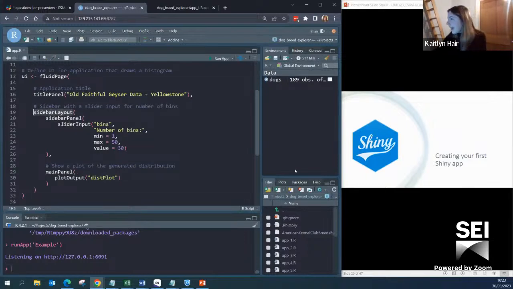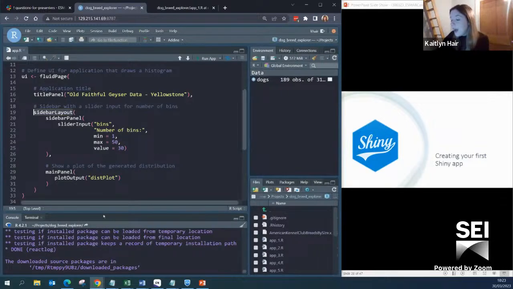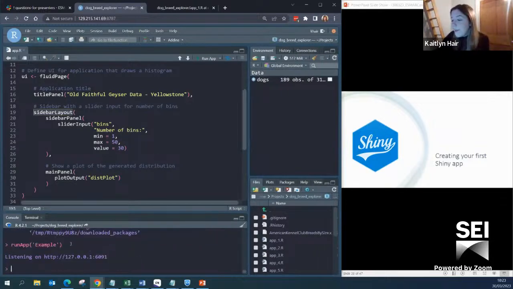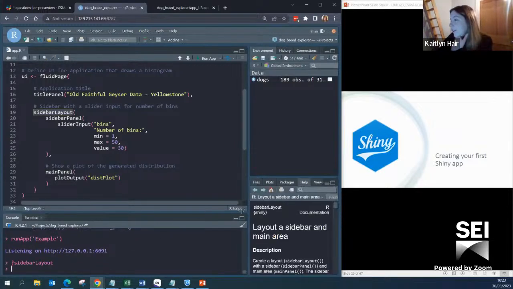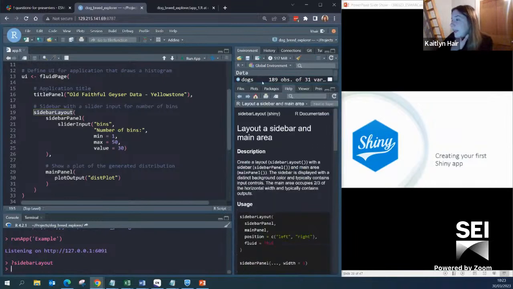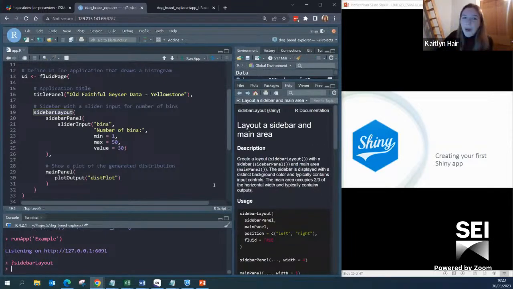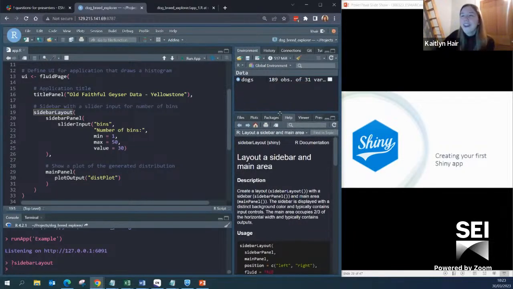And again, if all of this is new to you, I would just encourage you to use the question mark and any of the functions to just get a bit more detail on what they actually mean and what the arguments should be, because when I first started learning Shiny, it did feel almost like a different language from R, because there are so many different functions and it does take a while to get your head around. So keep looking at the individual functions to understand what's happening.